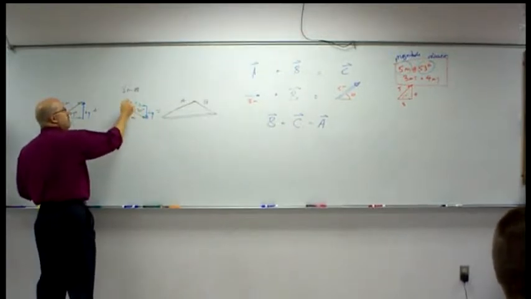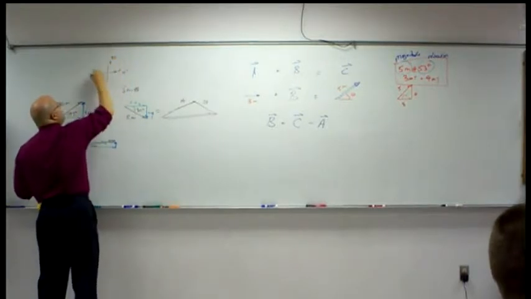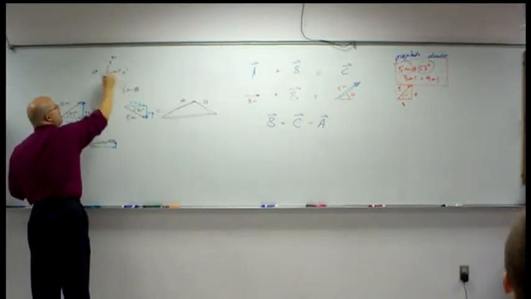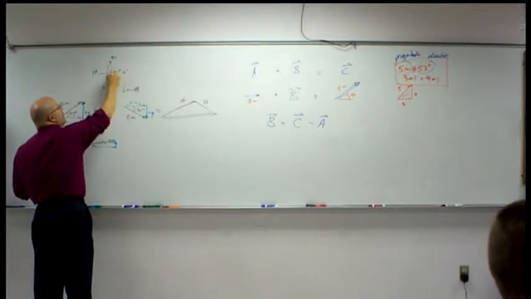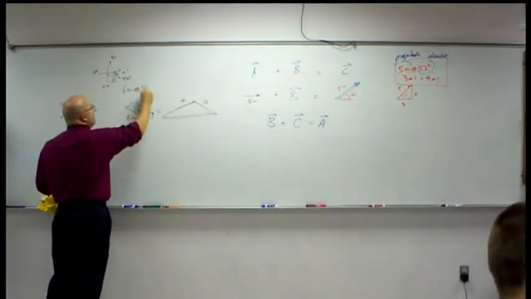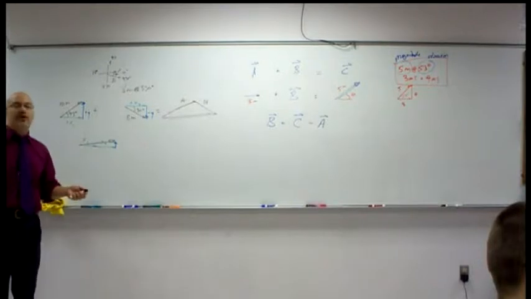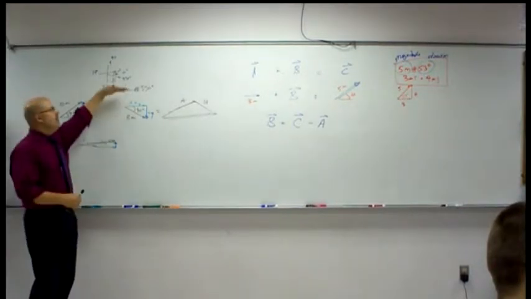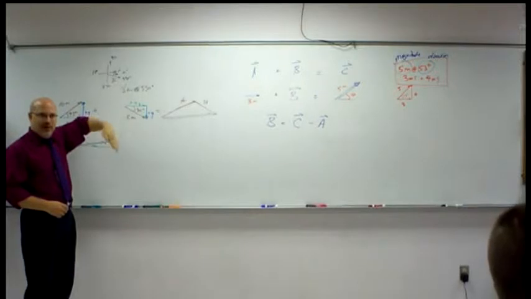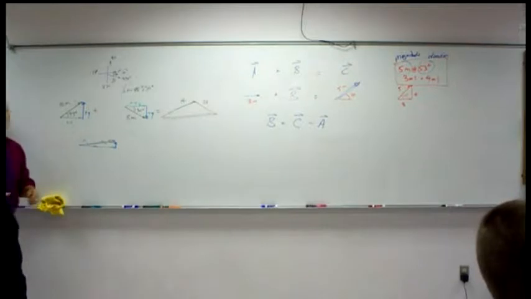Okay, remember our polar coordinates, x, y, 0, 90, 180, 270. This one's pointing into the fourth quadrant at 30 degrees this way, so that's going to be 330 degrees. Or sometimes you'll see it as 30 degrees south of east. Or even occasionally you'll see negative 30 degrees, so instead of going the correct way, you go in the opposite way. Just in case.